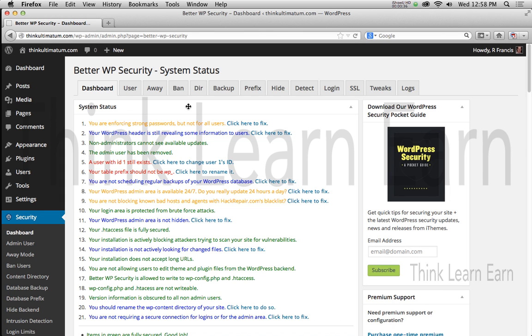First of all, have the most current version installed of that WordPress application. In addition to that, you want to make sure you have the most current versions of your plugins, because plugins are a way for hackers to get in, and also your themes. Have the most current version of your themes. Try to avoid using third-party plugins or plugins that are not very well known, or perhaps plugins that have not been updated for a year or two.